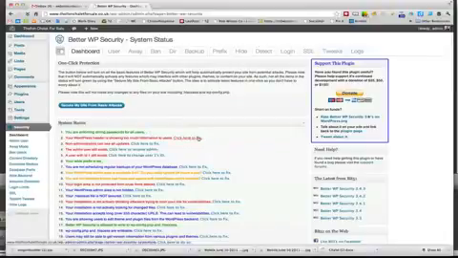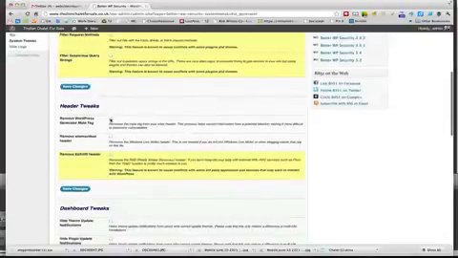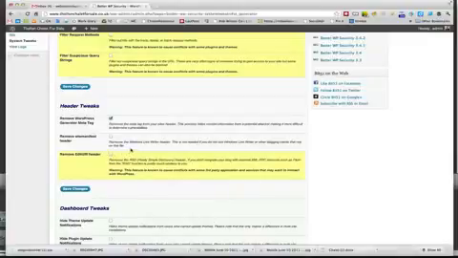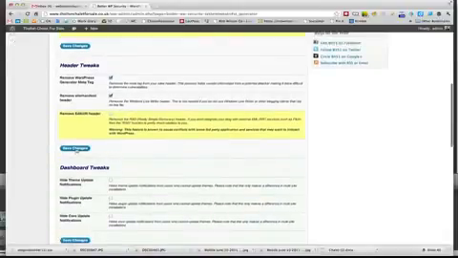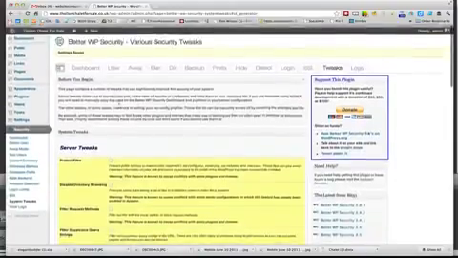Your WordPress header is showing too much information to the users. Okay, so that's these header tweaks here. So we're going to get rid of showing the version number. If you're using external programs other than WordPress to edit your blog entries, then you need to leave that blank, but I'm not. And I'm going to leave that one as it is because I need to do a bit more research on whether that one's needed or not. Okay, so we've got rid of that one.